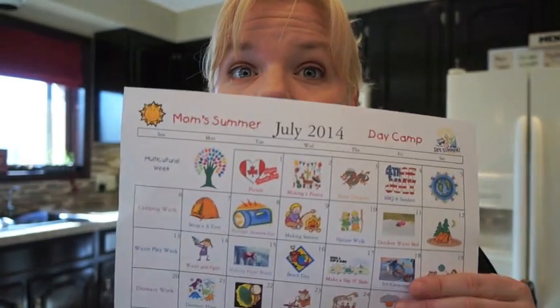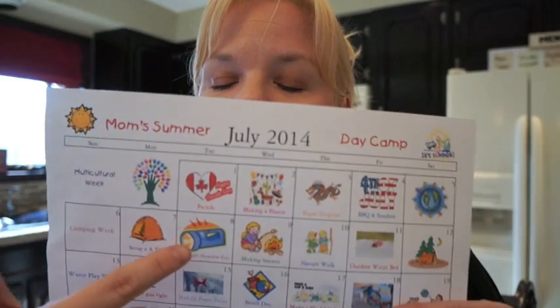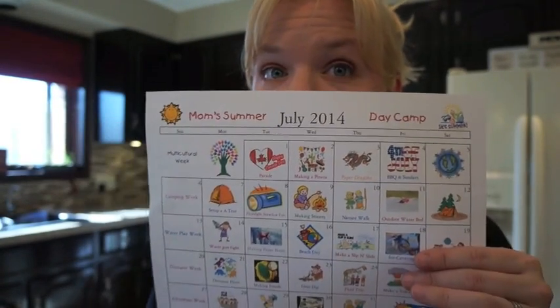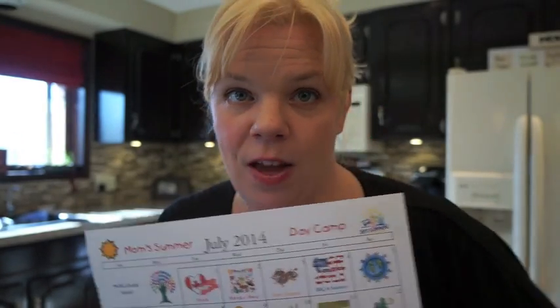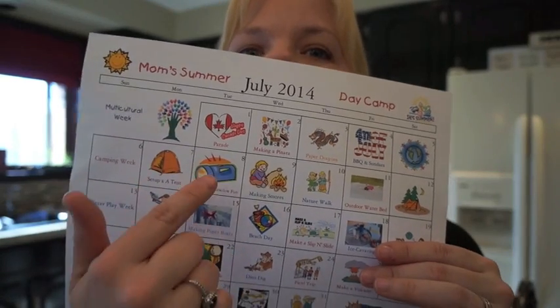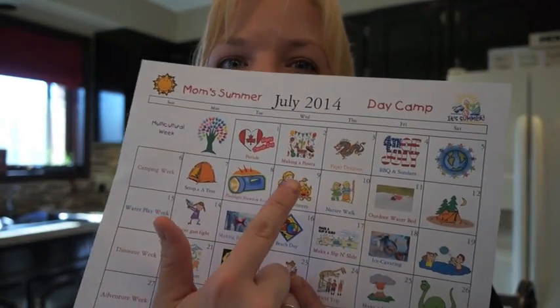Flashlight shadow fun is a great stay-play-and-walk-away activity. You shut the lights off, take a lampshade off a lamp and shine it against the wall, or use flashlights. You can use your fingers for puppets, use stuffed animals, or build a city out of Lego and Godzilla it to smash it. There's tons of fun you can have with flashlight shadows — seriously, gotta try it.